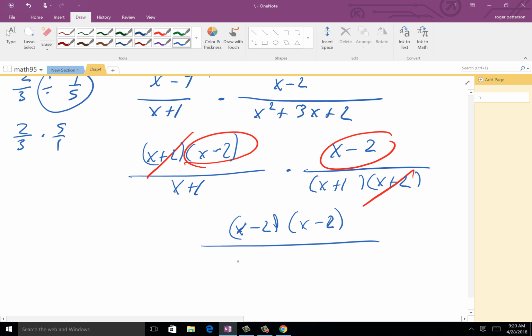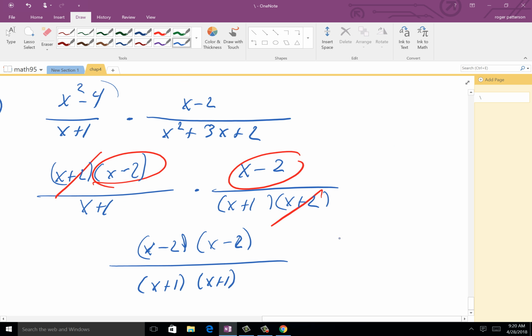And then what about the bottom? Same thing. Okay. So I'm betting that if you go into the back of the book, with a problem like this, they probably go like this, and they probably go like this. But on a test or quiz or something, I don't care which way you do it. Now I'm more interested in using factor to get the answer right. Okay. So with divisions, you're just going to flip and multiply. Okay. That's the key there, and then it's just more factoring. All right. That's all it is.